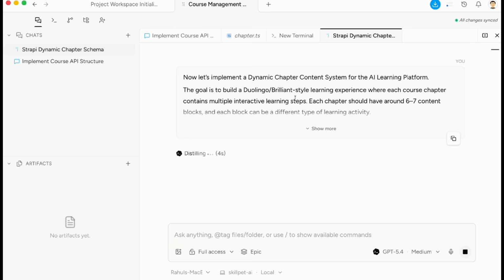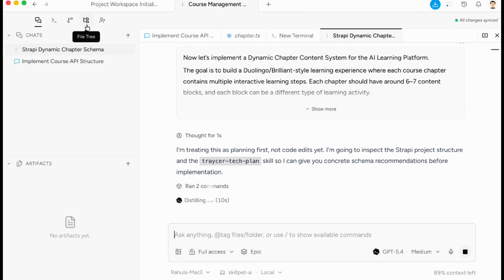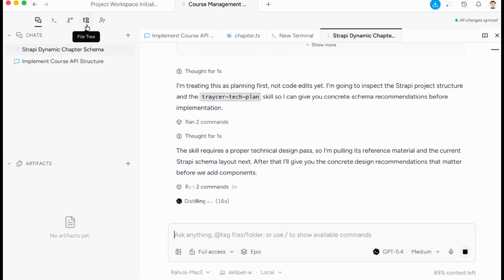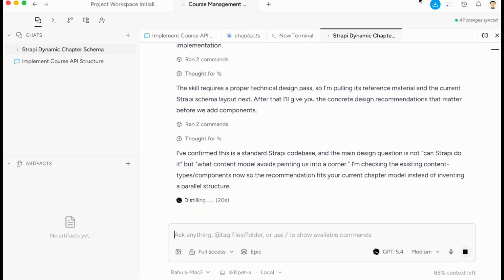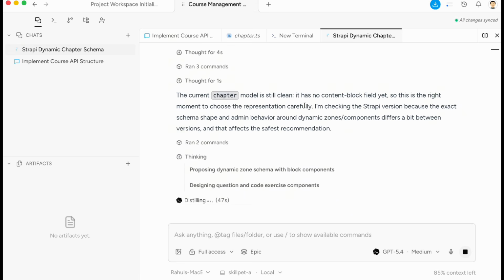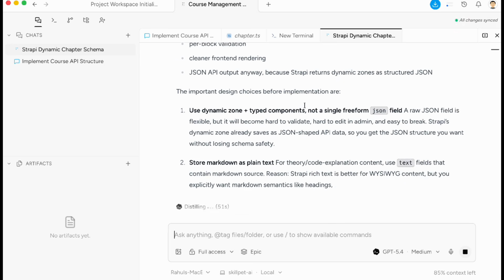Actually, this particular prompt directly implements inside our project. So you don't need to be inside the Next.js project, because Strapi CMS will automatically add that schema into your Strapi. So we'll wait for the final implementation, and then we'll check it out, because we need to make sure the Strapi CMS is ready to use.